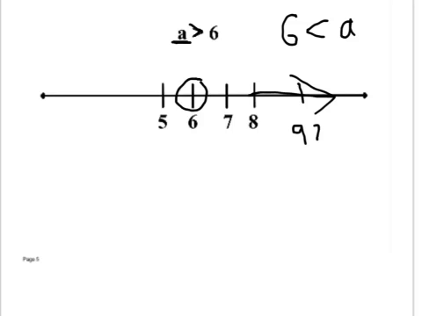All right? And we go in the right direction, towards the right, because it includes any number that's bigger than 6, right? So if I had written this as 6 is less than A, could I have gone to the left? No, because does this include 5, 4, 3? No.